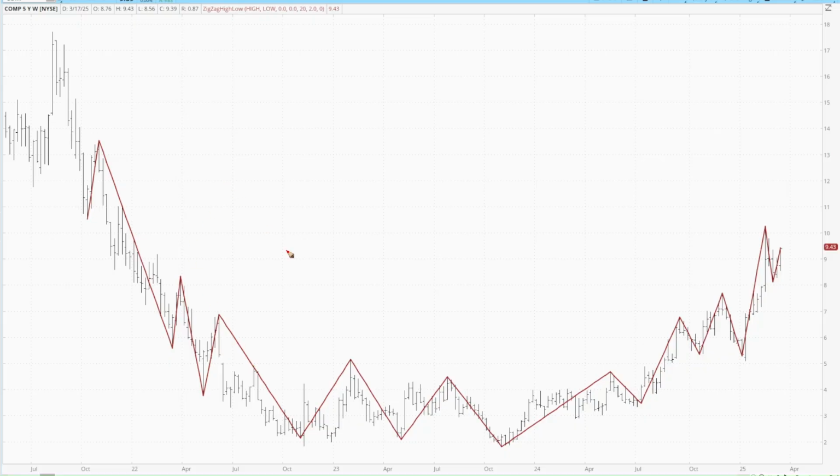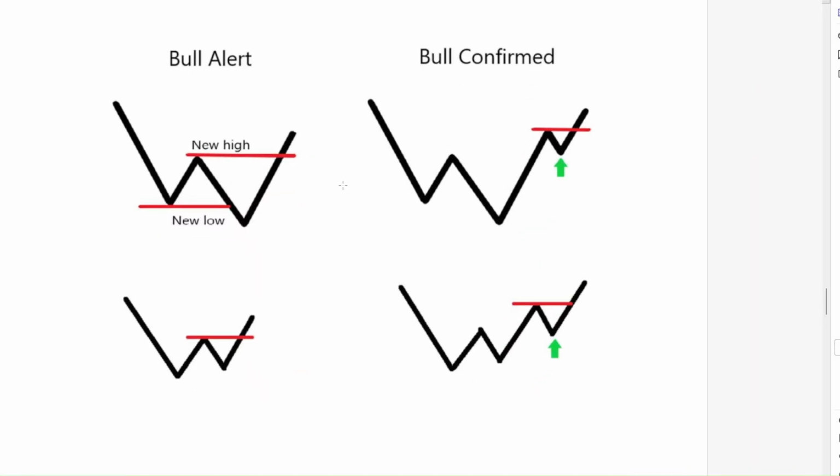That's the minimum requirement. Now, if you notice the way this played out, this is a smaller cap, Compass, COMP. We're making lower highs and lower lows all the way through 2023, end of 2023. We make a lower low here and then immediately go up and make a higher high. Now, it's not a significantly higher high, but it does qualify from a new low to a new high. So we've created that. And then when we make a move back up here, basically coming back up through 4.75, this is the first time in this whole period that we have a confirmed change of trend, which meets the requirements that I'm talking about on here.